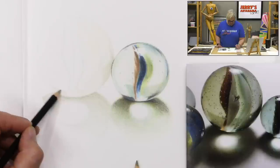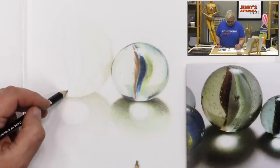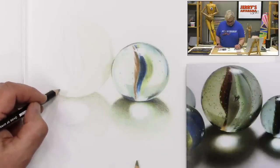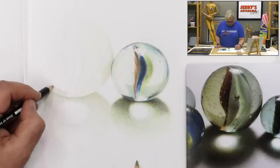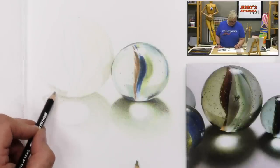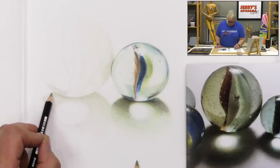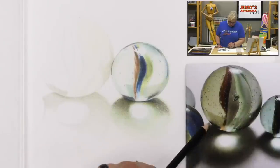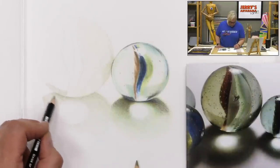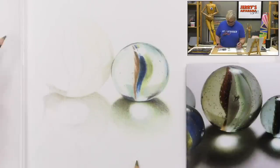Now I'm taking that same shadow color and I'm going to bring it, you can see up in here how it's got that dark. That's what I did with this, but that's multi-layers of some different colors. So right now I'm just ghosting in where I see that shadow on my marble. And the shadow pretty much comes right to the edge of this. I'm going to leave a little bit of a line where this is a little harder and darker under it, even though it's really hard to differentiate those value-wise. This is where that artistic license can come in. You don't have to do it exactly the same way as what it looks like for it to read properly.